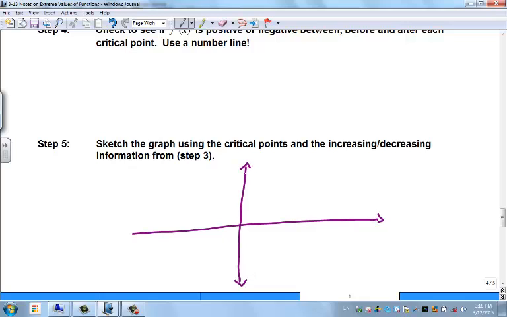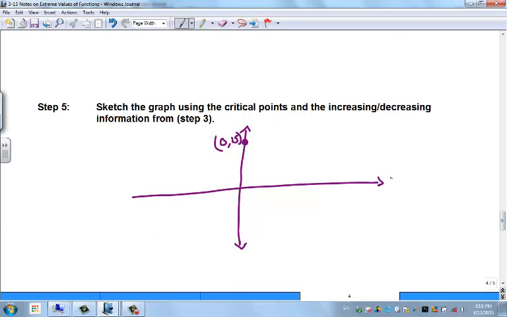We have 0, 15, so this is a guesstimate thing. Just label 0, 15, and then put 3, negative 12 somewhere to the right of that, and not quite so far down on the other axis. You don't need to do this on actual graph paper. This is a sketch. Alright, so if 15 is here, then 12 wouldn't be quite so far out, and then 3 we'll put out this way just to make it a little easier on us. So we'll call this 3, negative 12. So those are our 2 points.